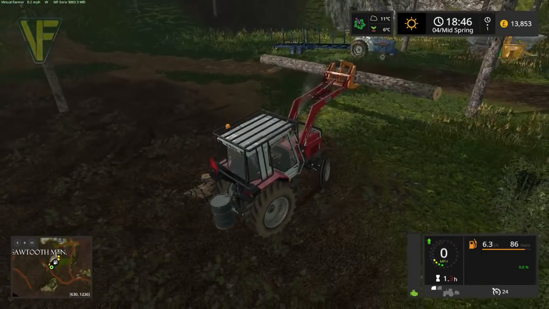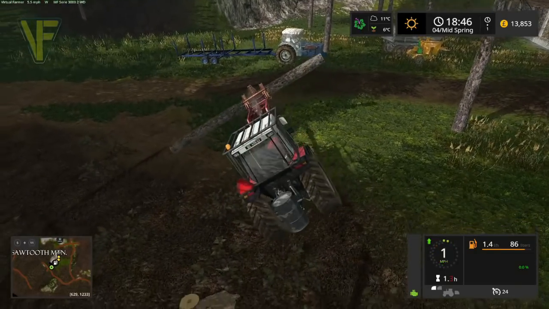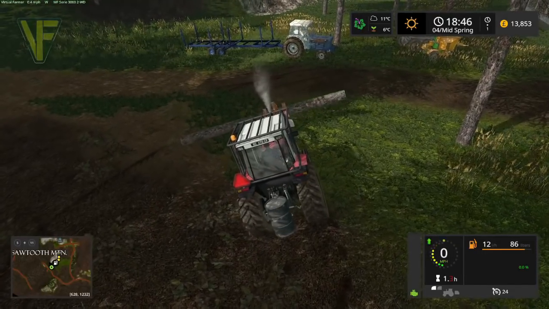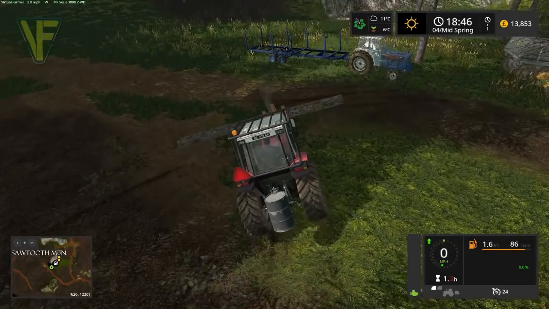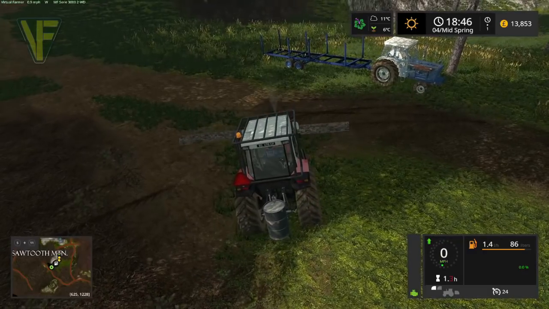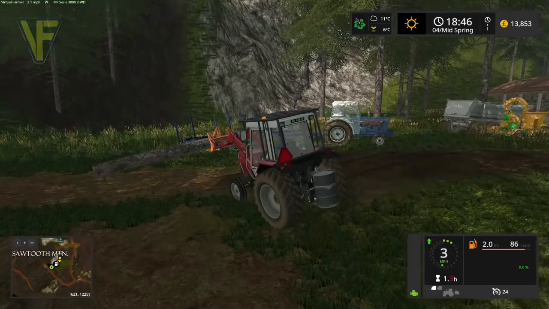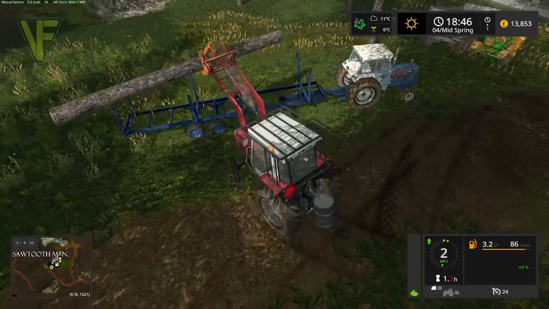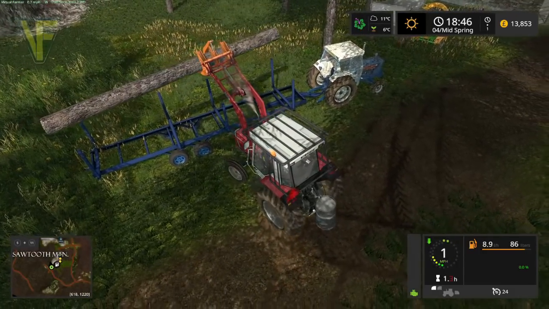Whoa, that's quite a hill there. Want to be careful. There we are. I need to get this down low. There's quite a hill there that's going to cause us problems if we're not careful, because this is quite a big log for this little Massey, but it is handling it well.